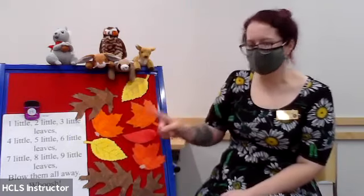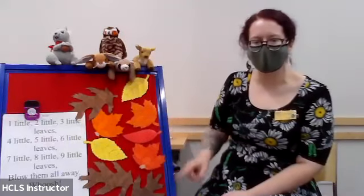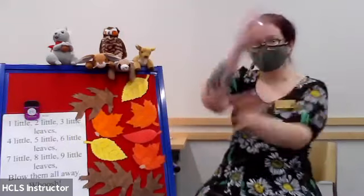1 little, 2 little, 3 little leaves. 4 little, 5 little, 6 little leaves. 7 little, 8 little, 9 little leaves. Blow them all away. Whoosh!